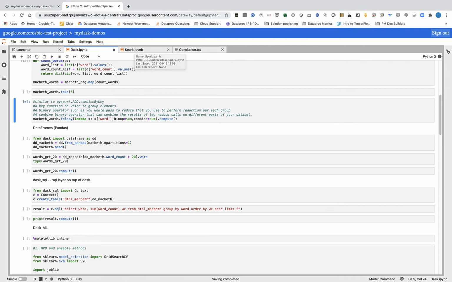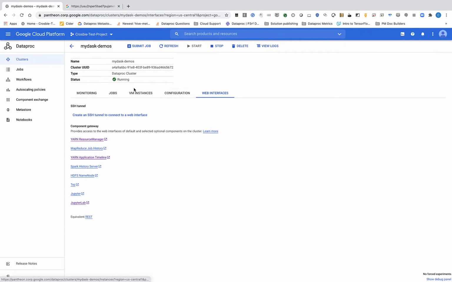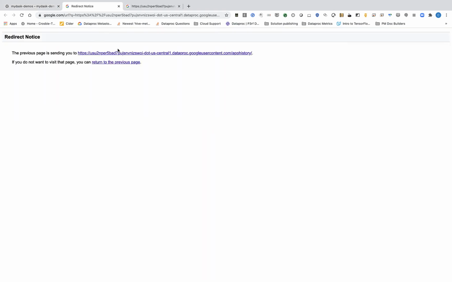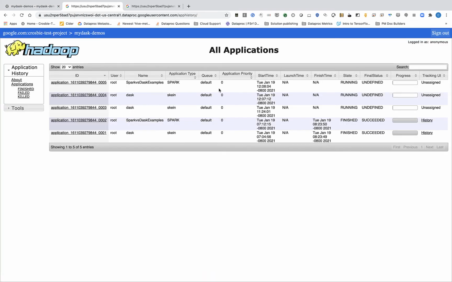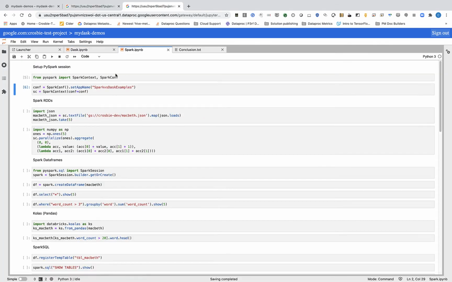Just really quick to show you, these are operations that are happening on this Dataproc cluster. If I pull in my Yarn application server here, you'll see I'm actually running those Dask applications. They're going to show up on the Yarn timeline server, your Spark history, the same way your Spark jobs will. It's all integrated into Yarn. So just a side tangent there. Now back into Spark land.